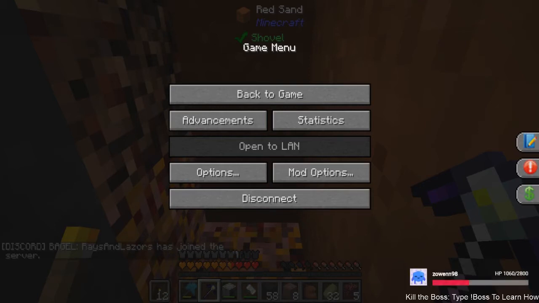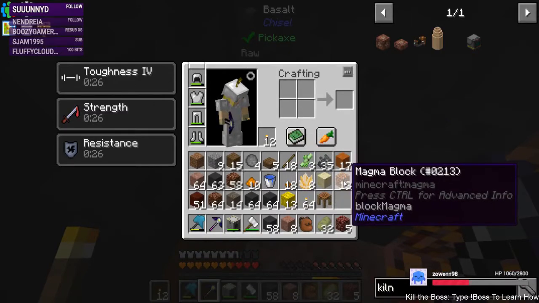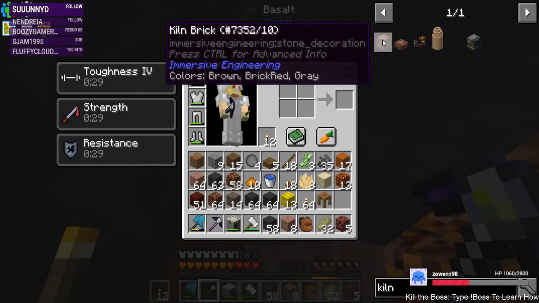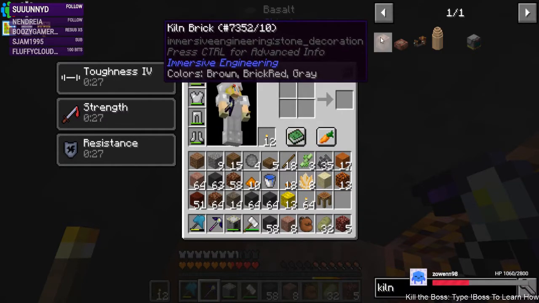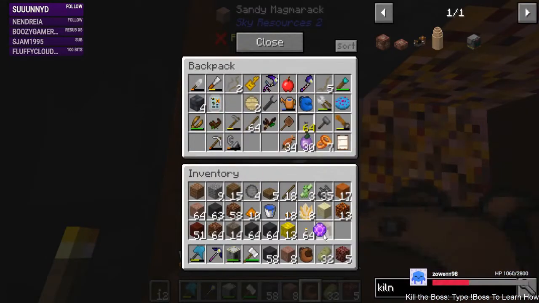Alright, welcome back. We're standing in a hole. We have just collected enough materials to move on to make this kiln brick. So we're gonna head home and we're gonna do it the fast way.